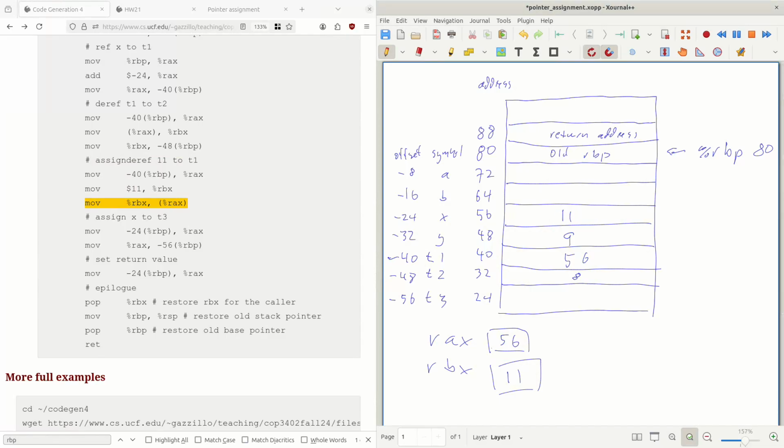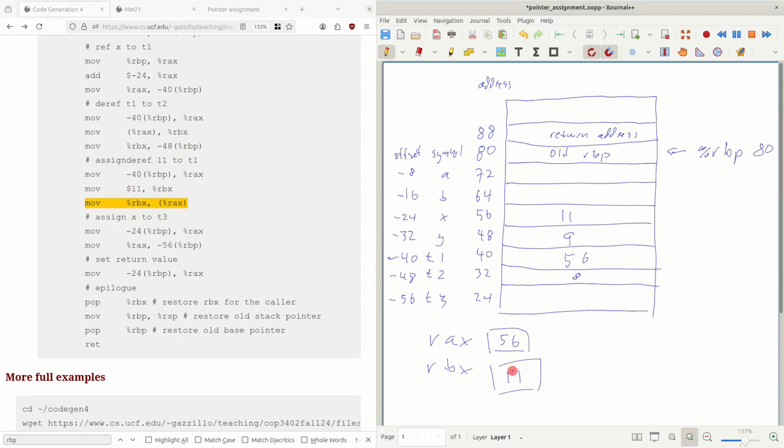So this is really close to that kind of thing. If we were to dereference RBX, what would happen? Undefined behavior, or what error would it get? You wouldn't necessarily get an error. It would just load or store address 11.